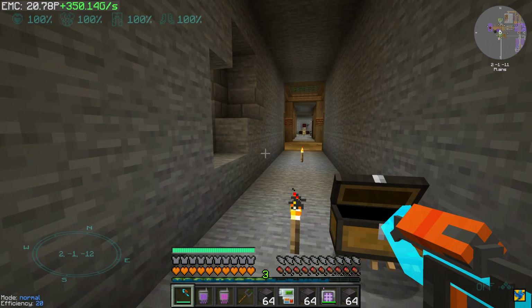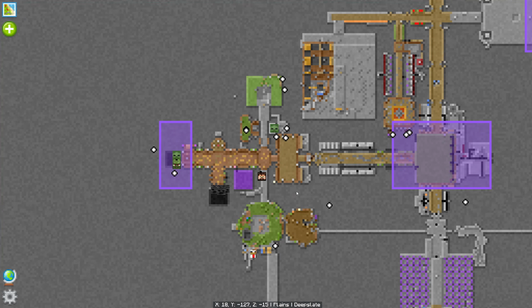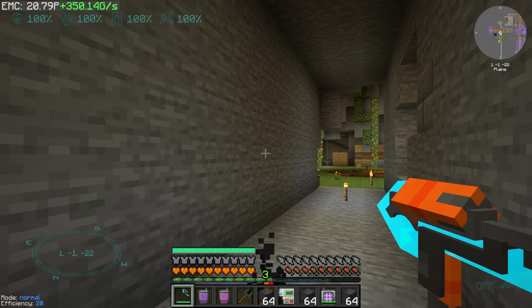Nice. The issue with ether gas is that we need to have a wither and we need to drill his head. And again, we're incredibly short on space. Where do we do this?